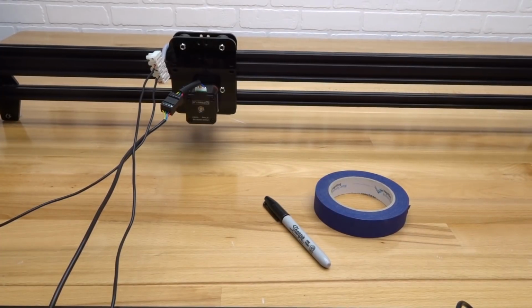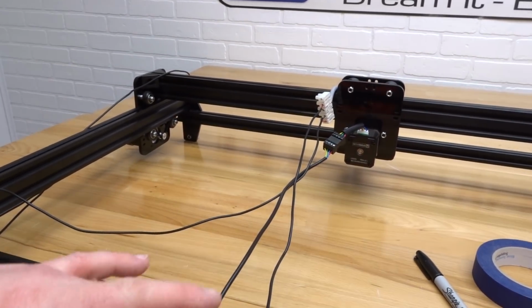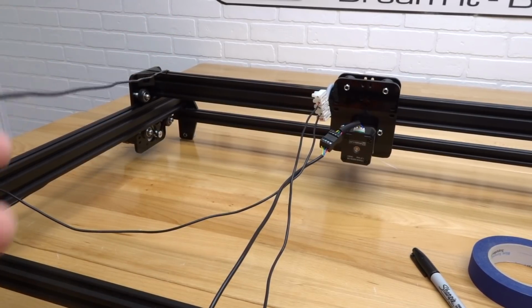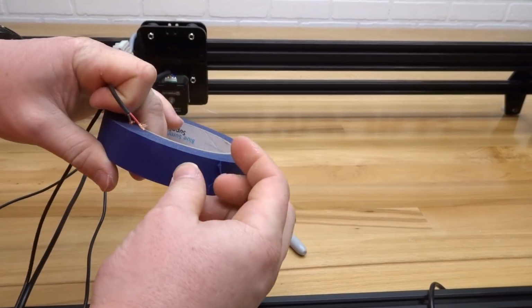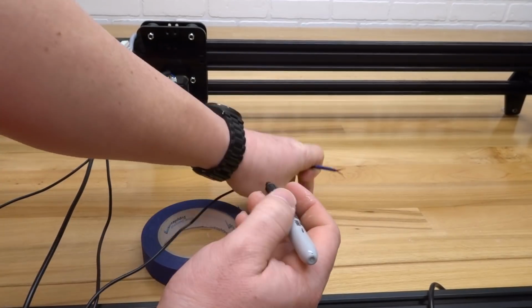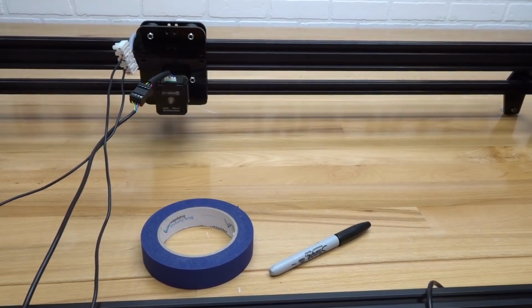Okay, so once you have that one labeled, let's go ahead and put it to the side, and let's locate our Y-axis micro limit switch, which will be on the left side of the machine. Located to the front, you'll find your Y micro limit switch. Trace that wire back, and once you have it located, let's go ahead and label this one YM.